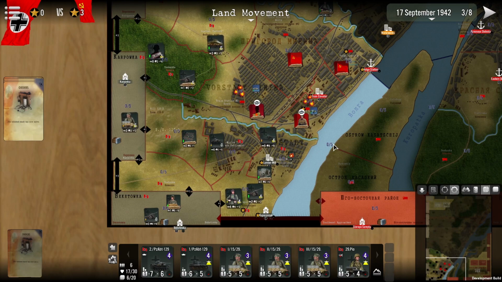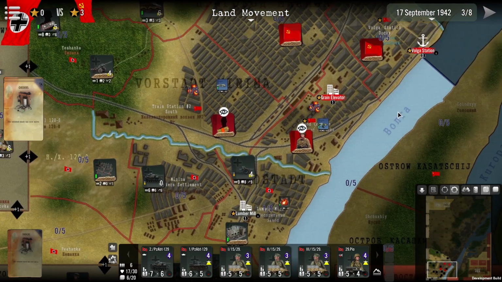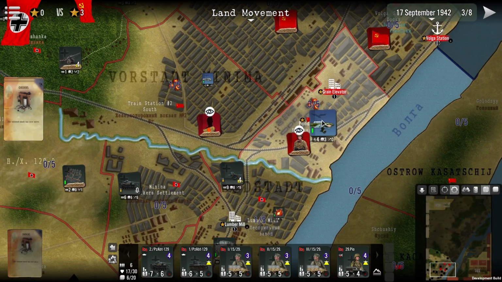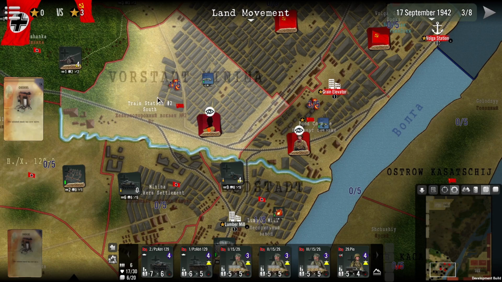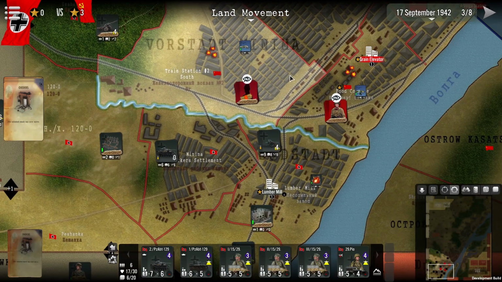In this tutorial we'll be focused on how to split stacks, how to merge stacks, and the important mechanics to remember here. Now, in the actual land movement phase, just like the air movement phase, just like the artillery phase, which is the same phase, we have to bear in mind stacking values. So you can see here right now, we have 3 out of 5 here, and we have 1 out of 5 over here. Now, I can only fit so many units in a single tile.